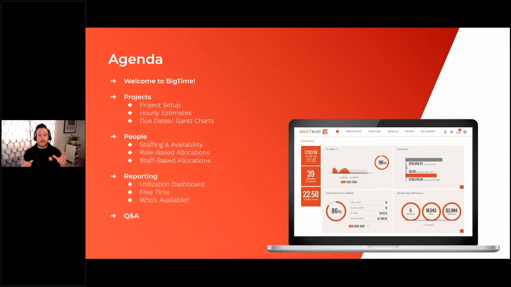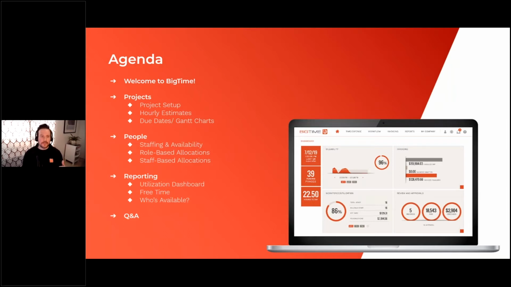And whether you are someone who's never seen BigTime before, maybe you're an IQ Pro user looking for some increased functionality in the software, maybe an existing IQ Premier who is just struggling with getting a grasp on this, or maybe how to make it actionable. It'll all start here at the core build out of the project. Whether we're in a bidding or proposal stage, an active project, how we're setting our hourly estimates, and then managing those due dates and visuals of how this happens.